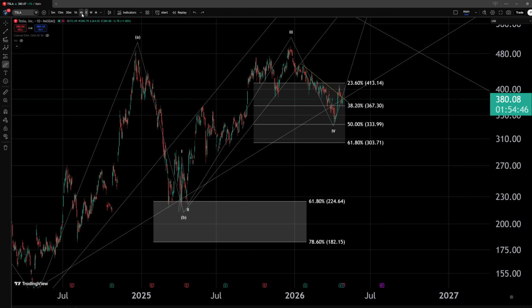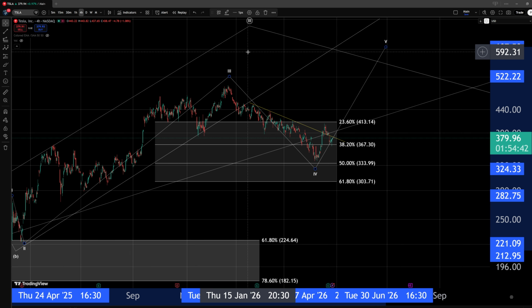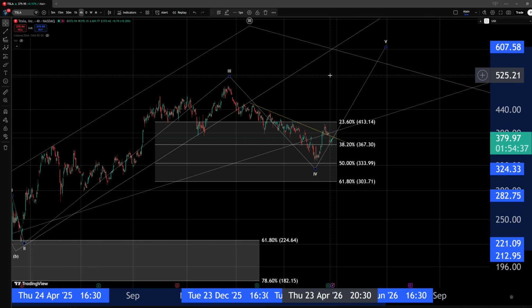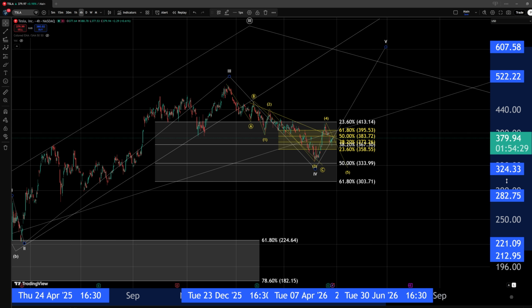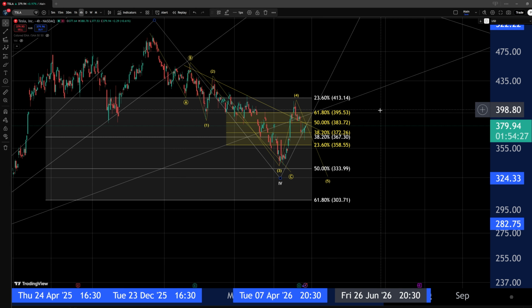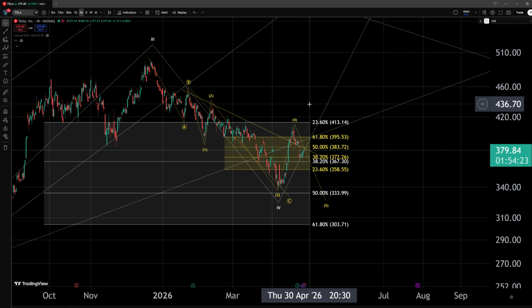We have been tracking a 3-wave correction, of course, within this wave 4, since we are tracking an ending diagonal. It cannot be a triangle, and then the only other option is a 3-wave pattern for a correction. We have been looking for resistance up to $395.5. We have had a break above that, not the most sustained, but enough to start having significant doubt about the possibility of continuation within this structure.